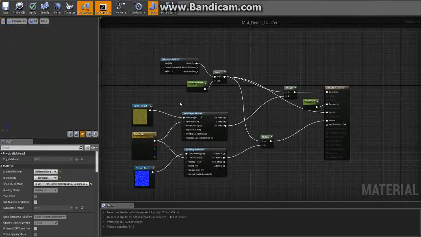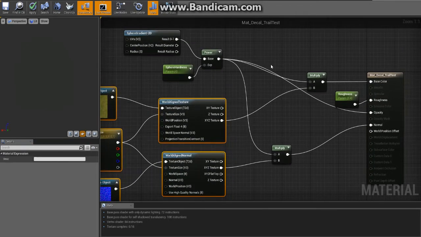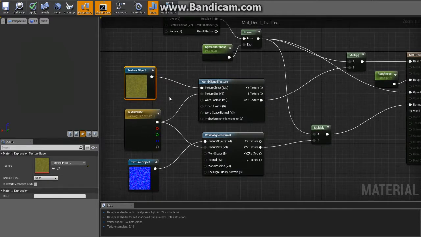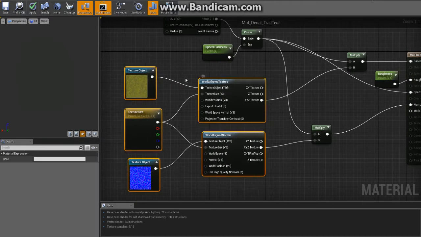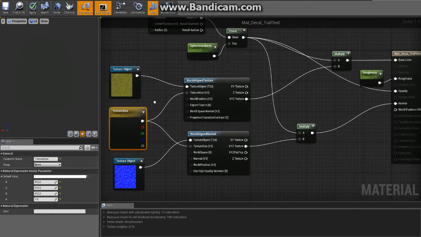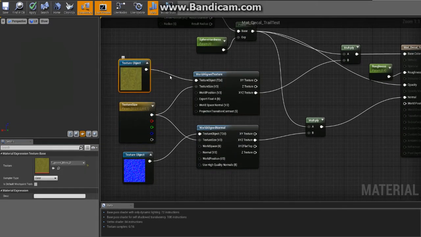So let me get to the real material here, because what we want is a world aligned texture. And the reason for that is because if you spawn a bunch of these little decals, they're going to be all every which way, and you're going to have a lot of weird artifacts as they overlap near each other. So if you make them all world aligned, it kind of gives them all one big giant texture to tile across. And this texture size you can kind of view as like the size of it in 3D space, and you can kind of use this as the equivalent of tiling essentially. If you set this to half, it's going to be half in the game, like half the resolution. I'll show it later. So you use a world aligned texture on a texture object.